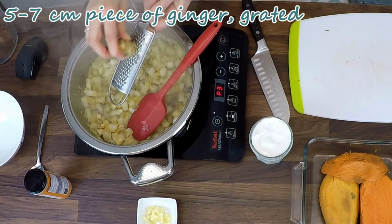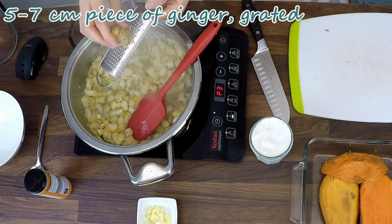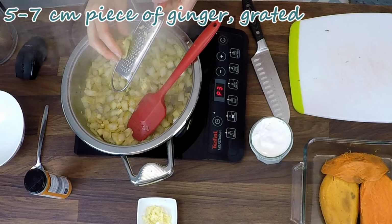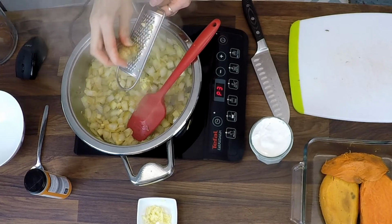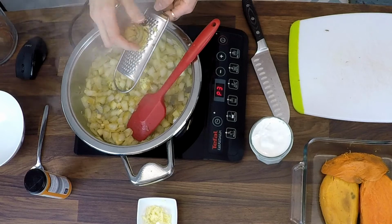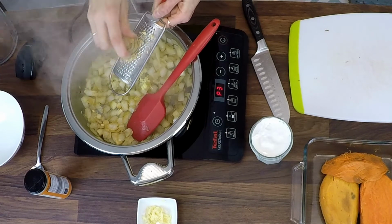And what we're going to do now, it's probably been about 5 minutes or so frying the onions. We want it for probably another 5 minutes, but I'm going to grate about a 5 centimeter piece of ginger into this. Curry is really known for having some of these spices like ginger and obviously curry powder. So I'm going to add the ginger for the last 5 minutes of onions frying.